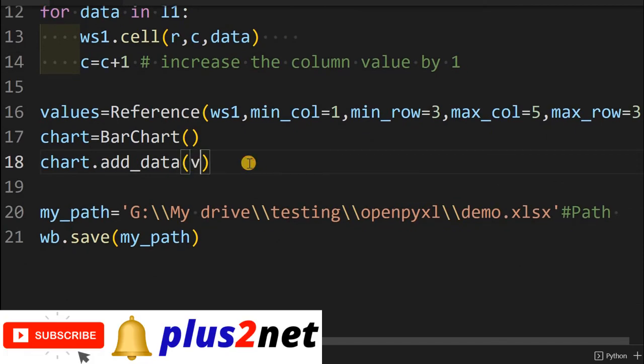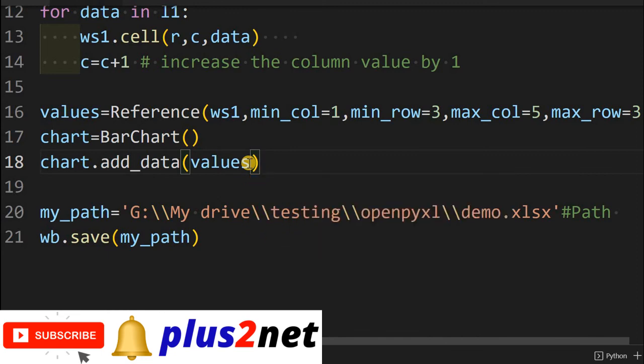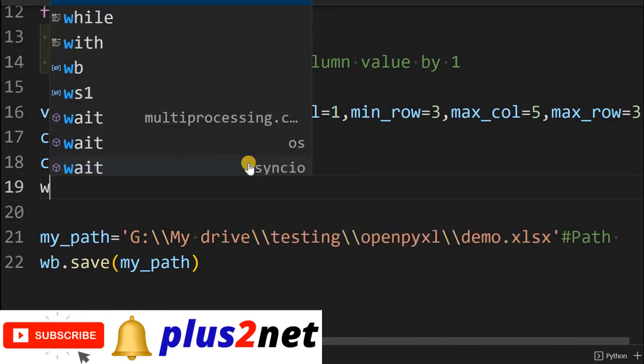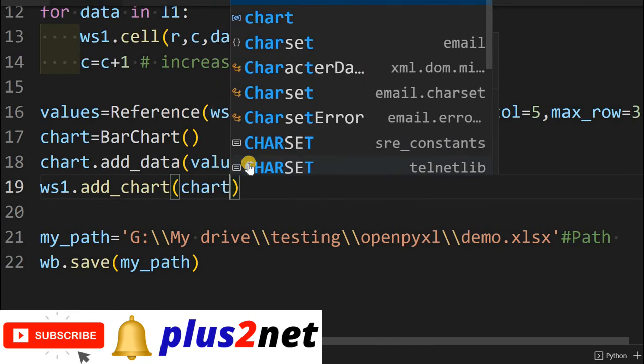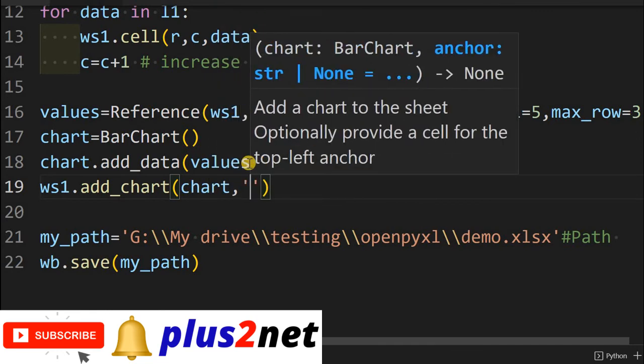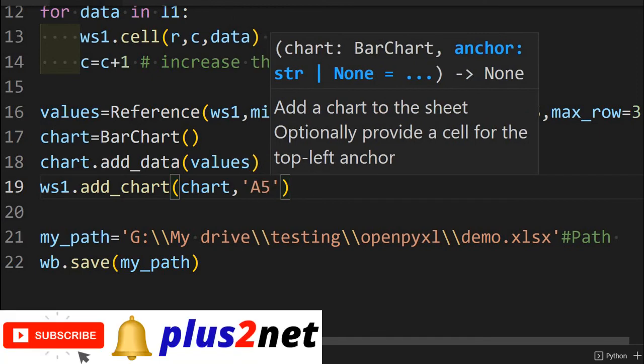Now what are the values here? These values are whatever we have declared at the top. So we have added it. Now let's place it on our worksheet. So ws1.add_chart. Now chart here is what we declared at the top, and the location we are saying is A5. That's all.